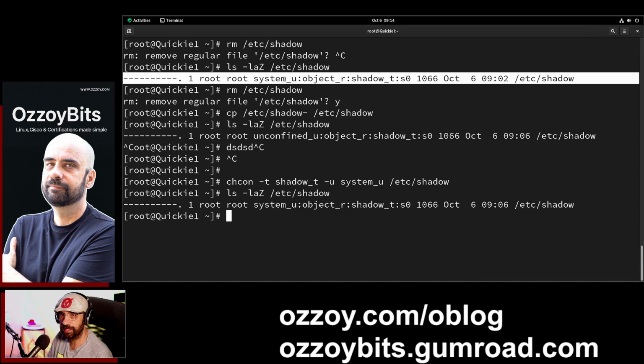So you go to a healthy system, like a working server, or your test systems, your testing VMs, and check out what the correct contexts are for a healthy working shadow file on that specific system. In this case, it's a RHEL system. You should compare apples to apples. For the most part, a healthy system should list system_u, object_r, shadow_t, and so on. So this is the healthy SELinux file with its healthy file contexts.